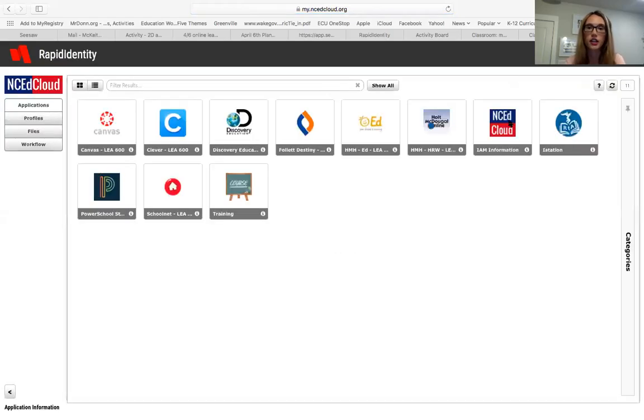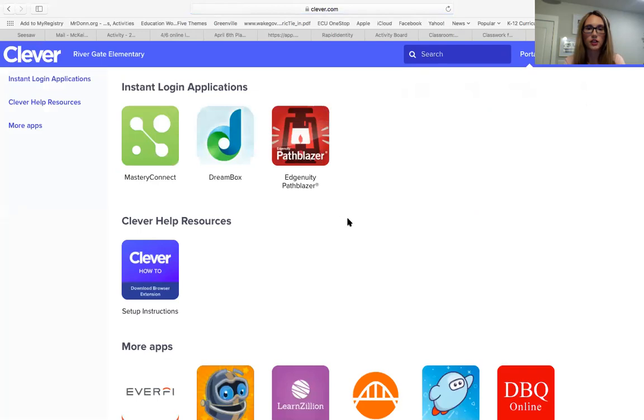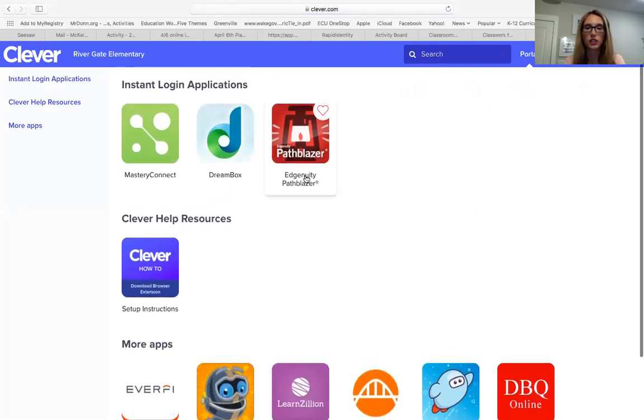Okay, now here through NC Ed Cloud, you can see a variety of different resources that you'll be able to access. I just wanted to show you around so that you're able to navigate once you're in here. So this blue C for Clever, if you choose this, is where you can actually access Ingenuity, which is that wonderful math program.